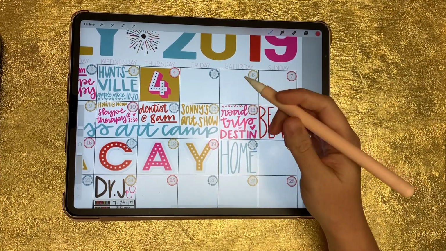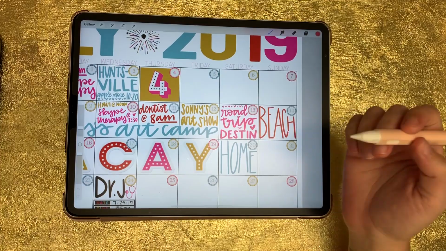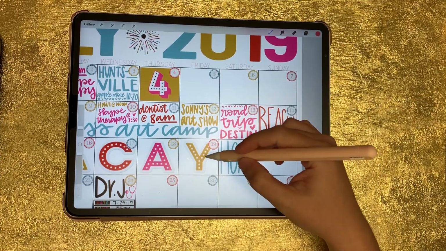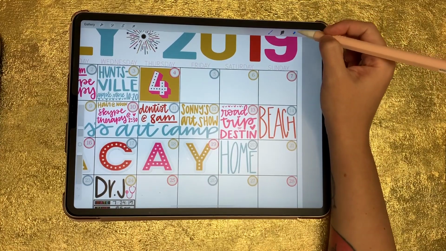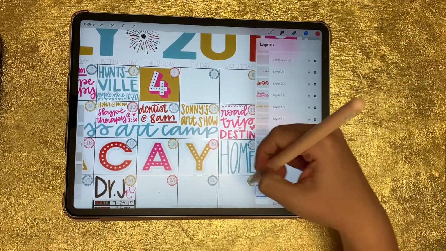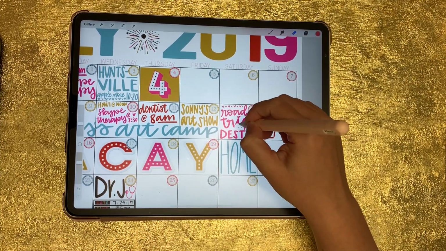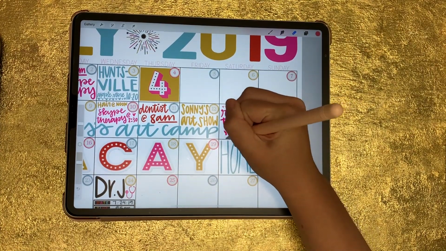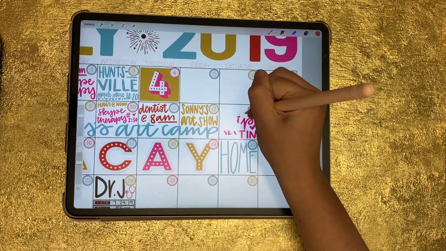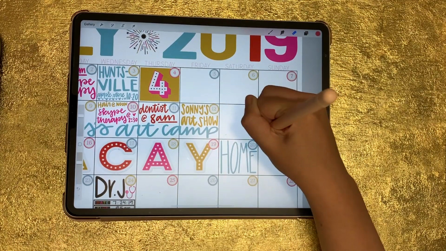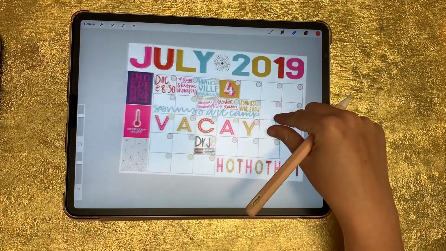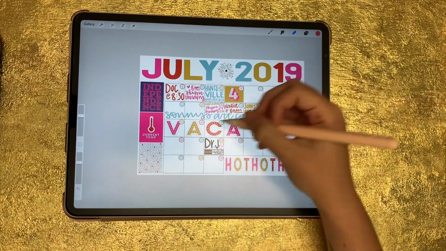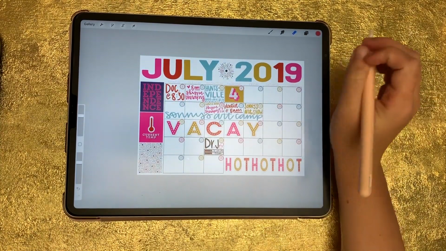We ended up leaving on the 15th rather than the 13th, and then we came home on the 19th rather than the 20th. So I am going to make sure I'm on the layer with these right here, and I'm just going to erase. And I'm just going to keep this vacay sticker here because it fits perfectly, and that's when we were gone.